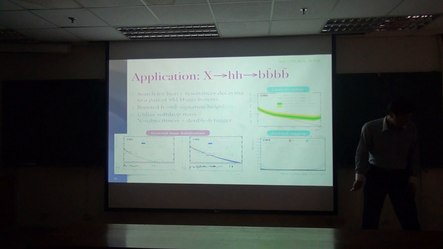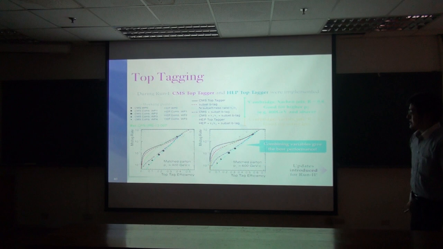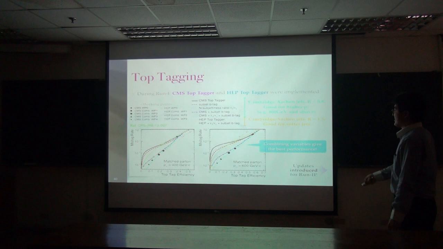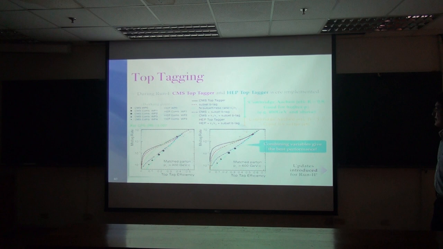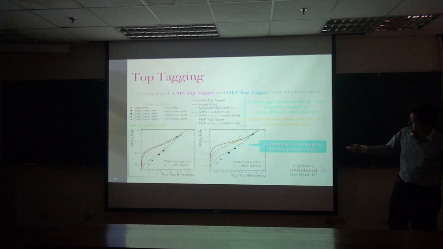So now we know how to tag W, Z, and Higgs. The next one is top. Top is more tricky. The issue is simply because top has three subjets rather than two. There are many different algorithms developed so far. You can see a big list of different algorithms since the old days. This is actually a summary of all the taggers used in CMS Run 1 analyses. So you see different tagging, different ways of using it, but it's not totally converged. But they all have a similar idea by looking for three subjets instead of two.